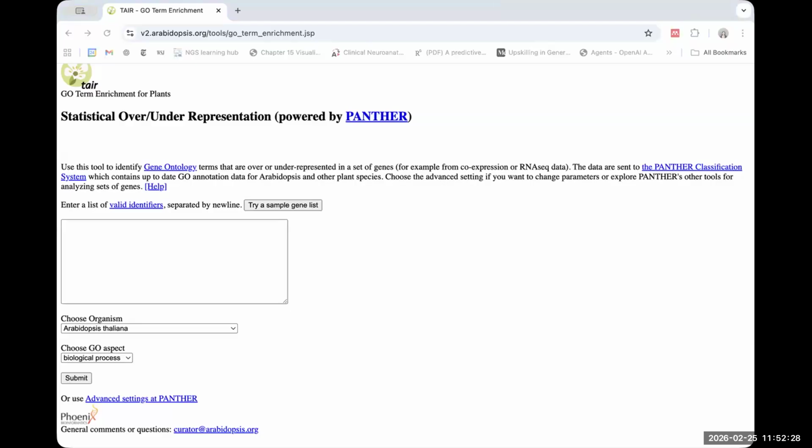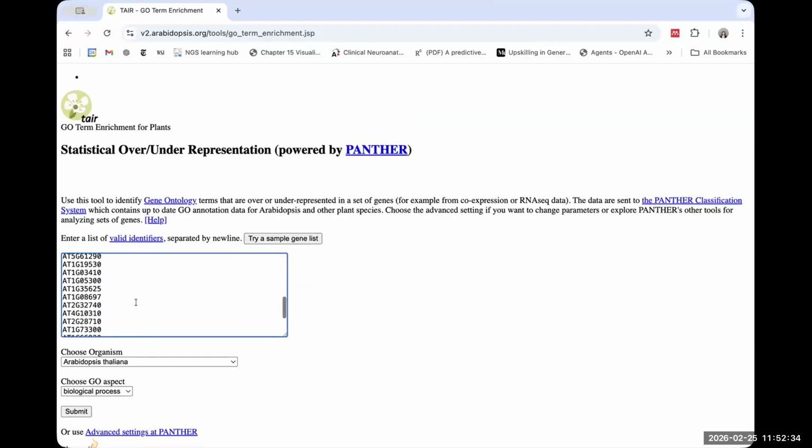Wait, JC, can I see my code really quickly? Go to the bottom. Genes. Okay, there. Yeah, so this is the website and this is the list of genes.